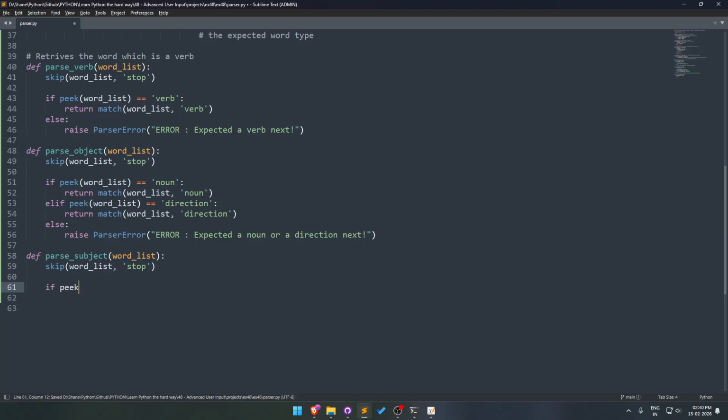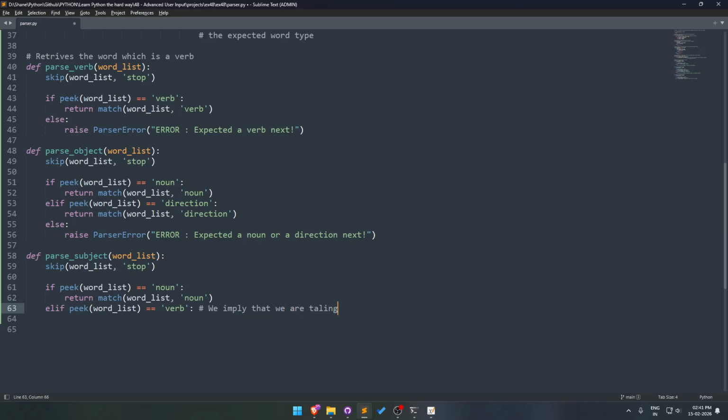Then peek word list equals a noun, then we can return match the noun from the word list, and if the first word is a verb, then we imply that we are talking about the player.